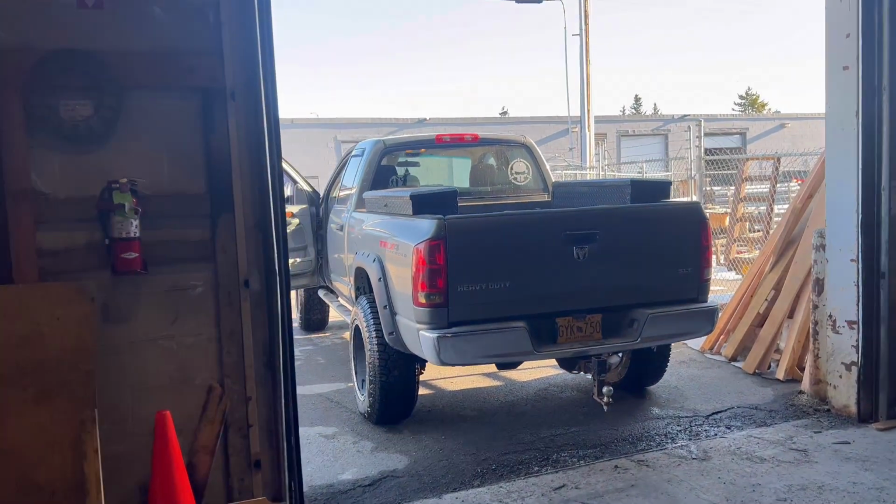Trey just showed up. I guess he's pulling his transmission today, changing the torque converter.